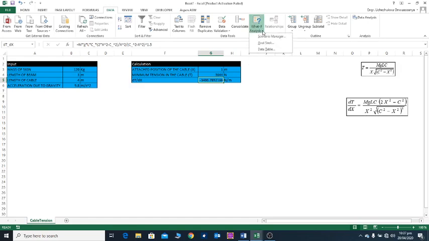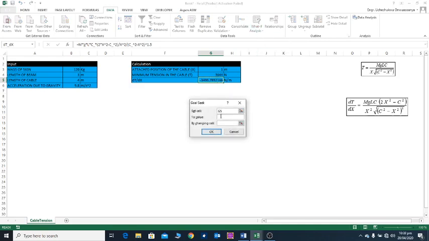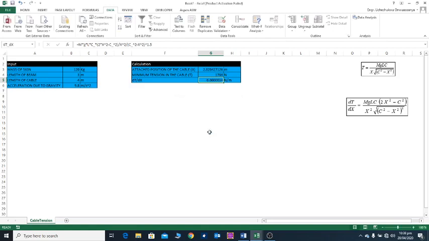We say Data, What-If Analysis, Goal Seek, put here 0, make here, then choose here that you want the value to be varying. So in order to get a point where this value will be 0, you just click. It will be at 2.82 with respect to what was given, because I've changed the value. So this will not give you the exact answer to that question.